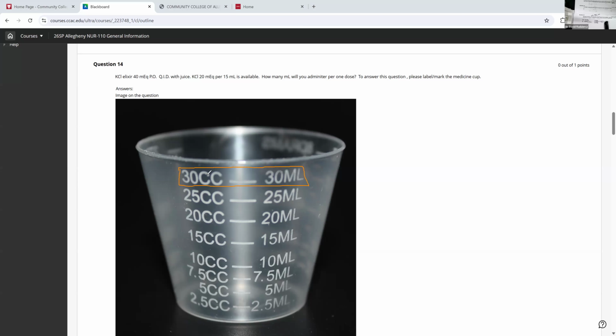So you could put it here, here, here, here. As long as it's in the box, it's marked as correct. So I'm just letting you know where that is. But I would suggest marking it in the center on the line as best you can. Okay. And then remember, there's a reset configuration if you mess up.